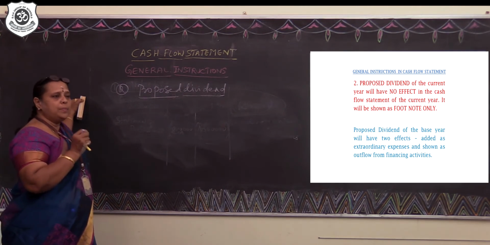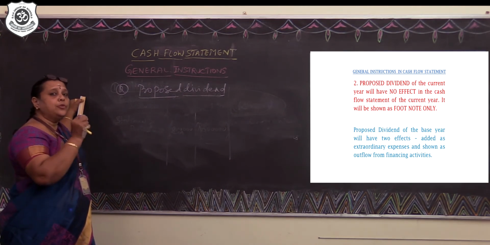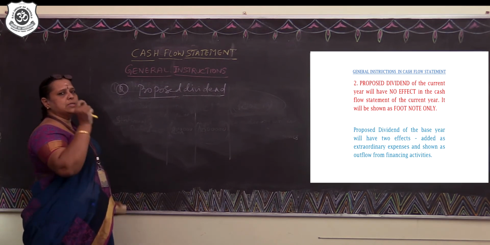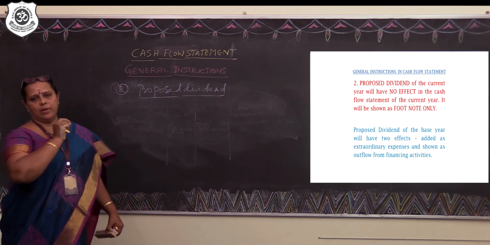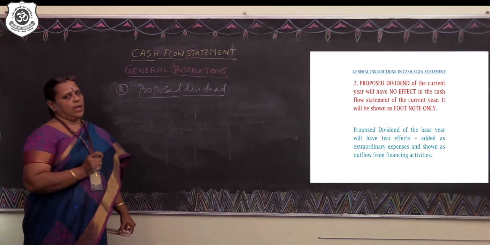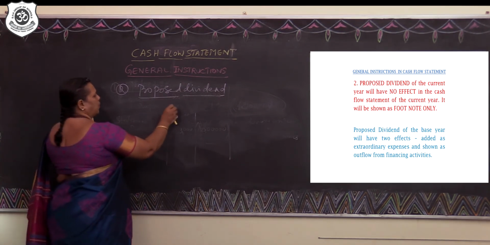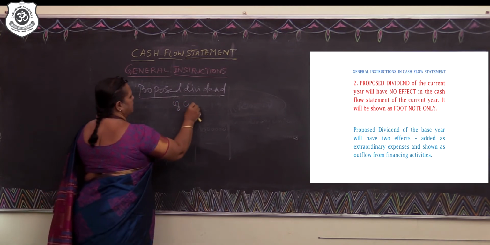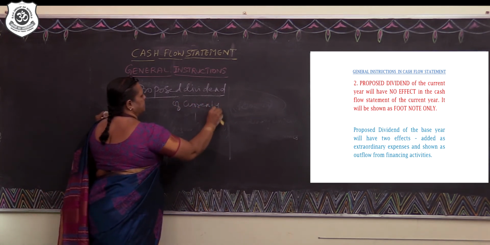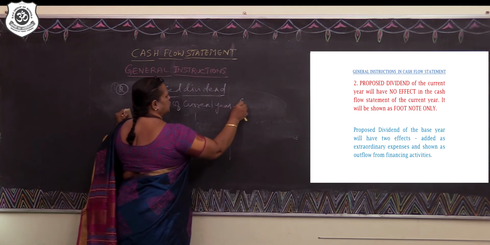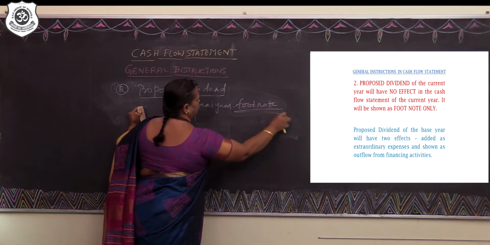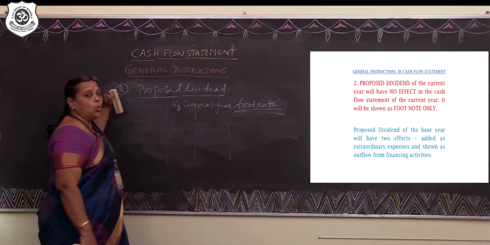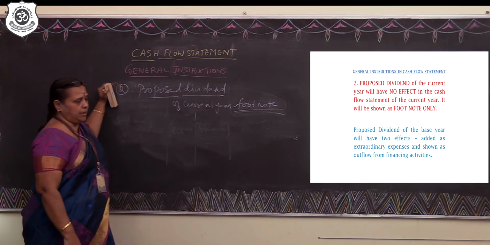Therefore, what is being proposed will be given only as a footnote and it will be shown only in the notes to accounts. It will have no effect in your cash flow statement. So, proposed dividend of current year is shown only as a footnote. It will have no effect in cash flow statement.